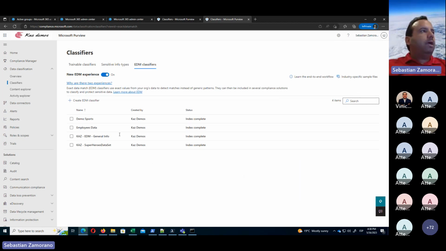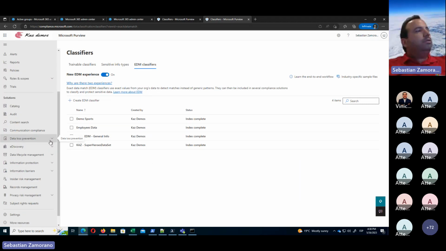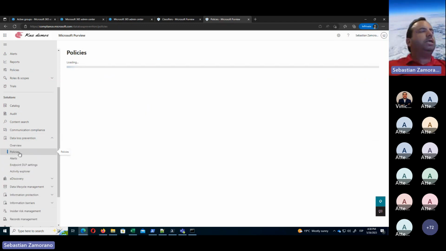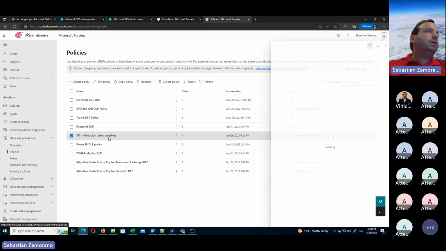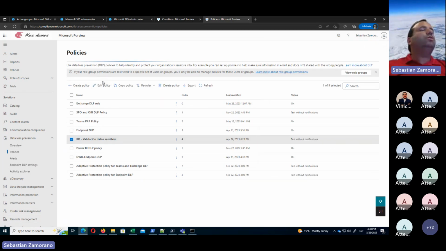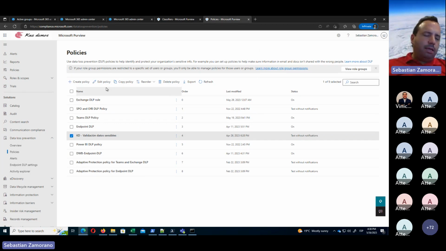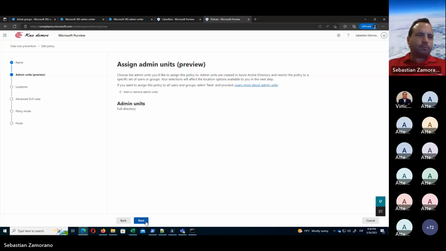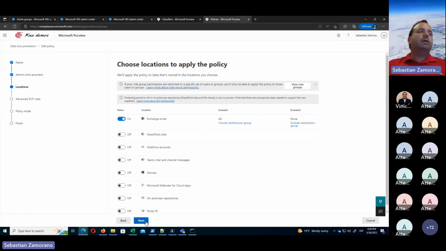The best way, and that is the last point, to debug the sensitive information types, at least my recommendation, is to create a policy over Exchange to do that. The common case when we create our sensitive information types is that we create our own sample data, and using our own sample data, almost all the time it works.